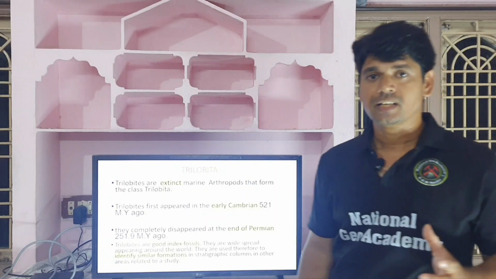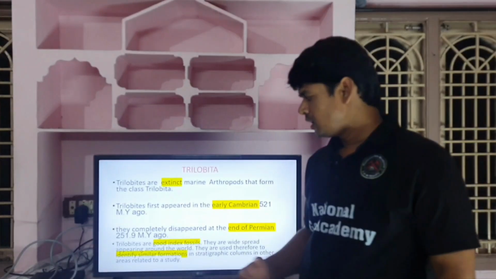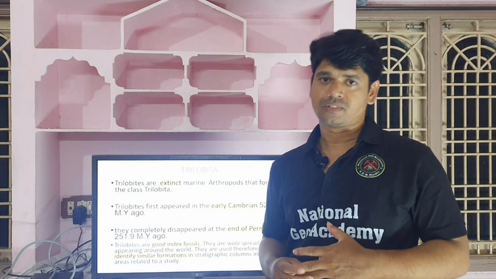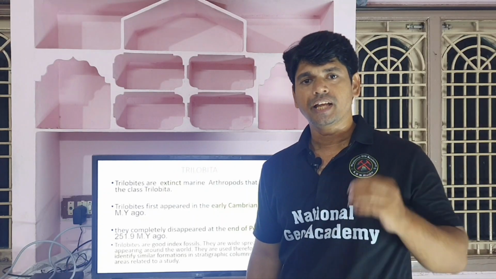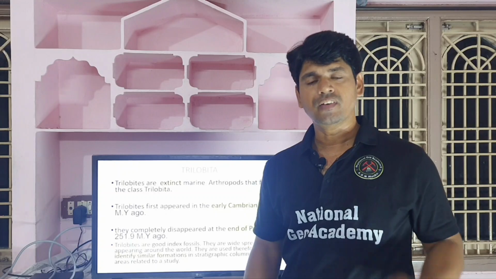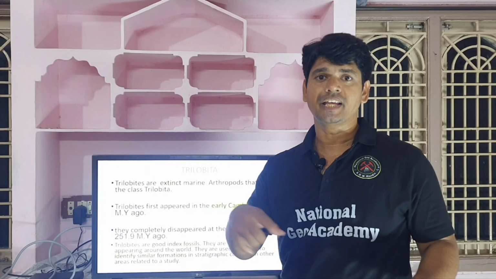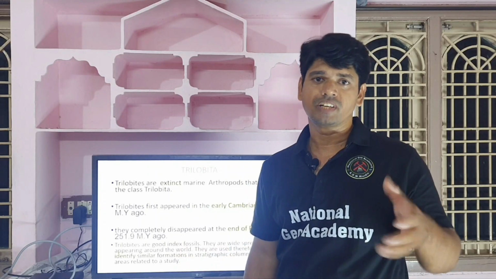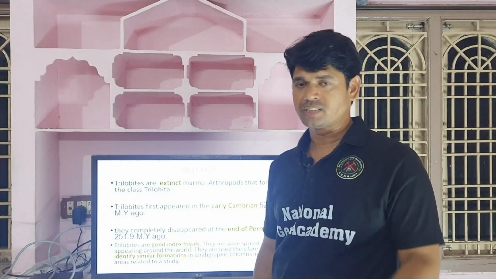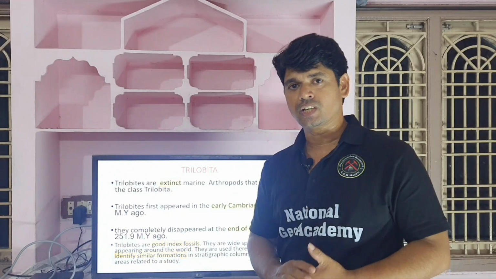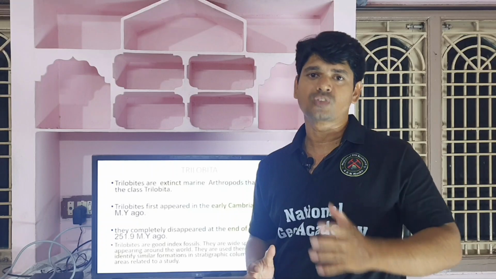So that is why they are highly useful for geologists. Trilobites are good index fossils. What is meant by an index fossil? Any fossil that lived in a small geological time and a geographically wide area, we can call such fossils index fossils. Trilobite is one of the index fossils. They are useful for the correlation of stratigraphy and successions that belong to Paleozoic time.